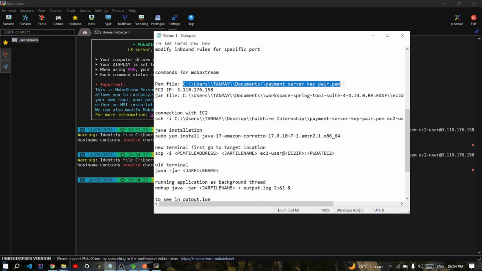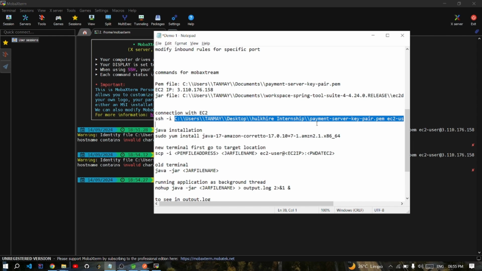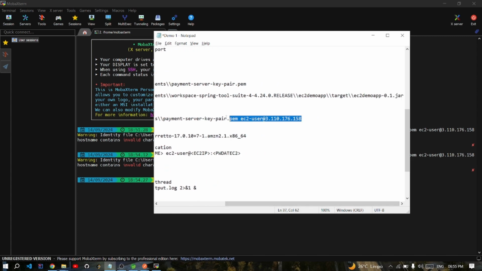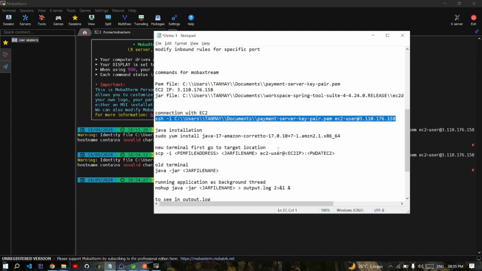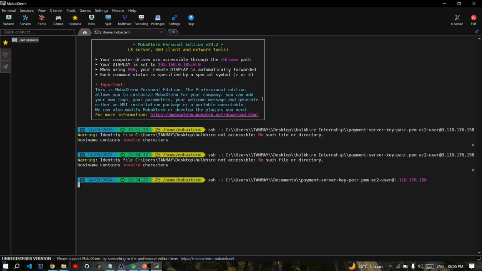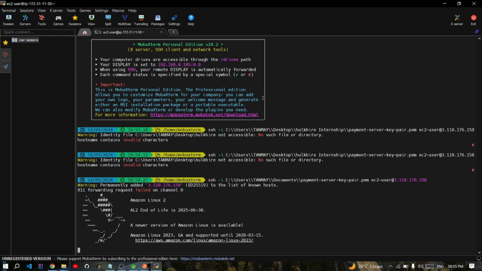I'll just try to connect from here. So this one is it, Control V, and this one is the IP address. I'll try again. Yes. So now it is connected.